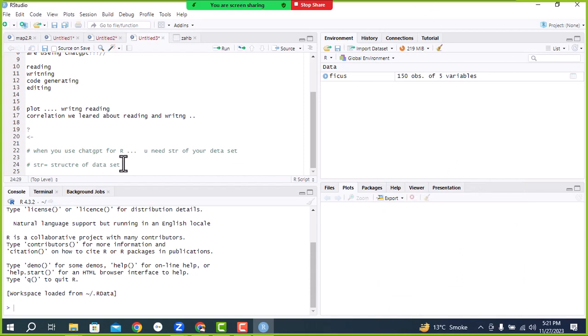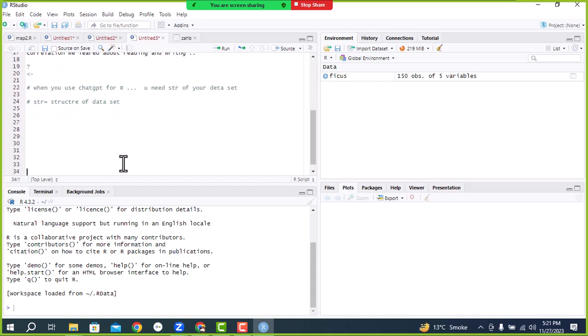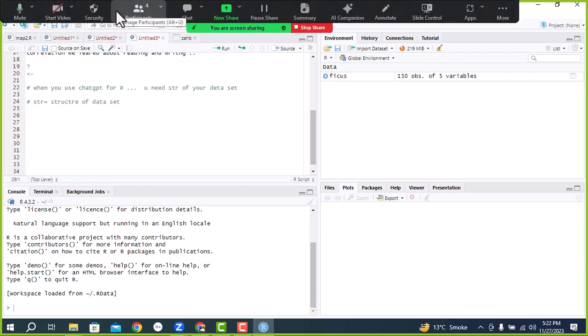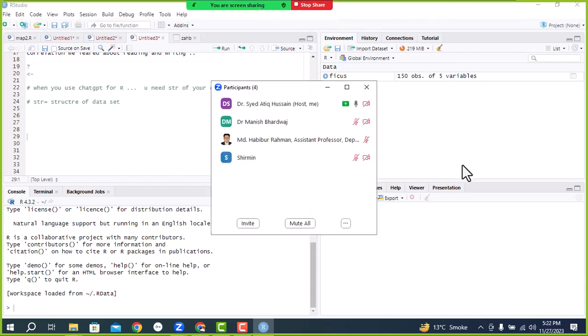Now our task. First define your today's task. Today Mr. Herman is absent, so we use the name Dr. Habibur Rahman. So assume that Dr. Habibur Rahman is a postdoctorate or research associate, and he is with his supervisor.